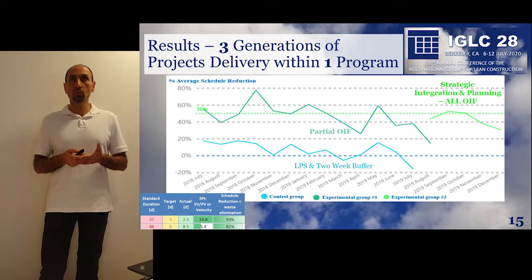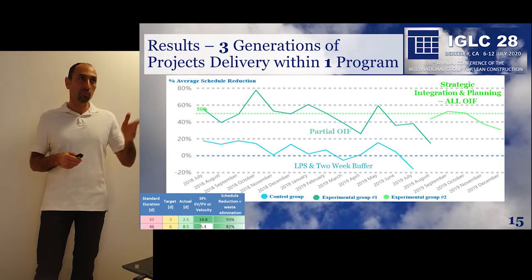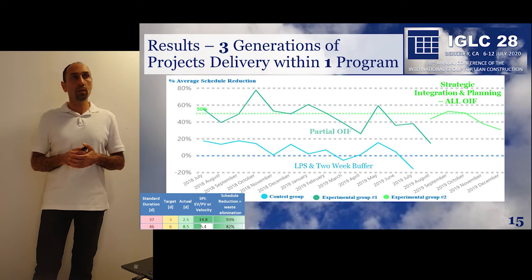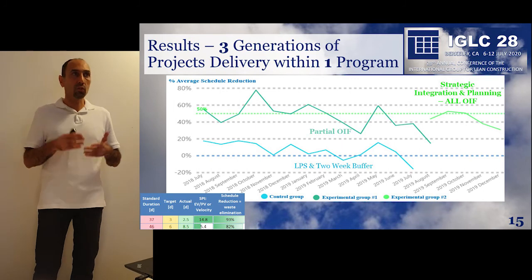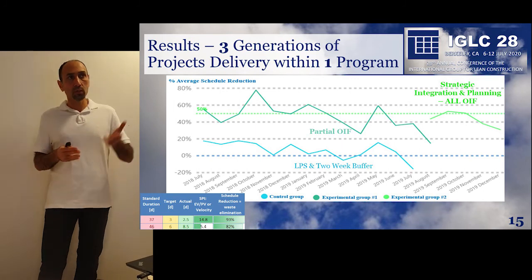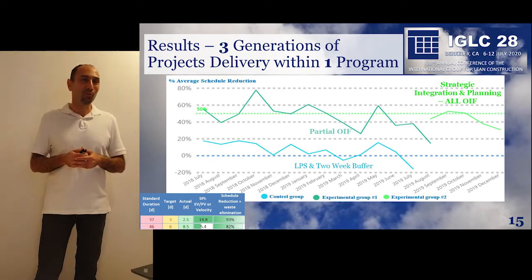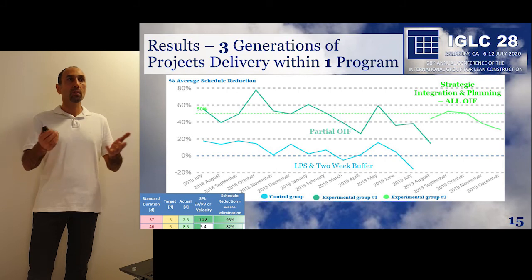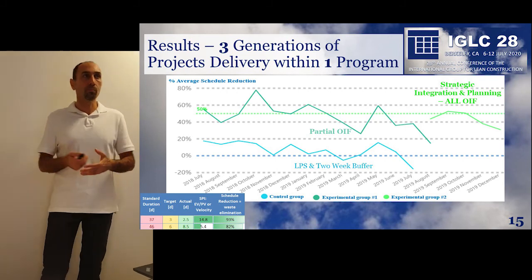Now, as I shared with you, we've done 199 projects. We did it from July 18 to December 2019. Essentially, we were running 3 generations of projects. Before I deep dive into this chart, let's talk about what a schedule reduction in percentage is. As you can see in this example, we have 37 days of standard duration, which is in red. We put a target in yellow, which is 3, and we ended up doing it in 2.5. That means that we omitted or reduced 93%.